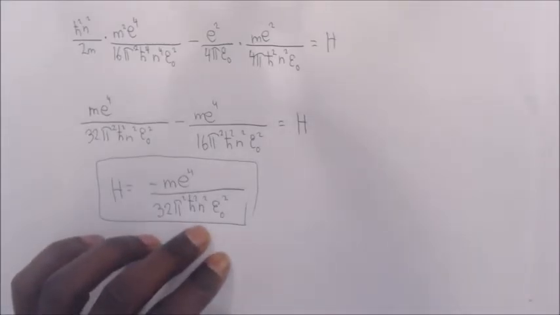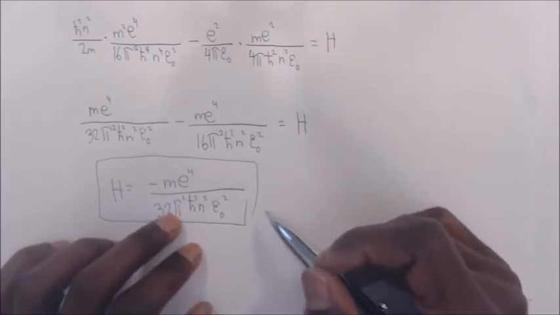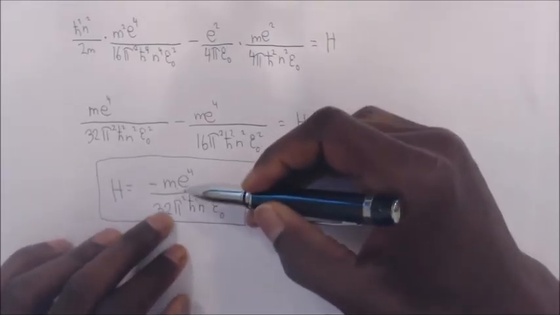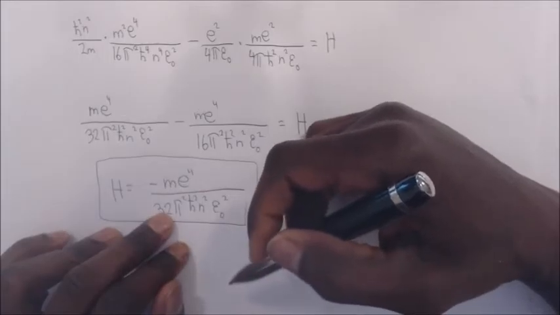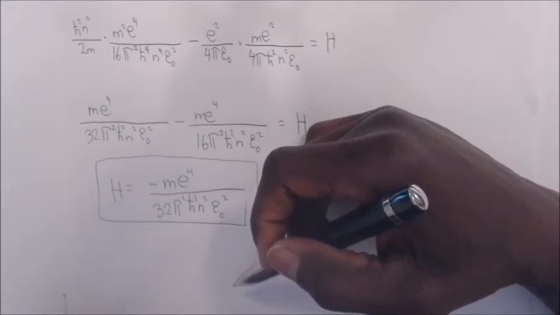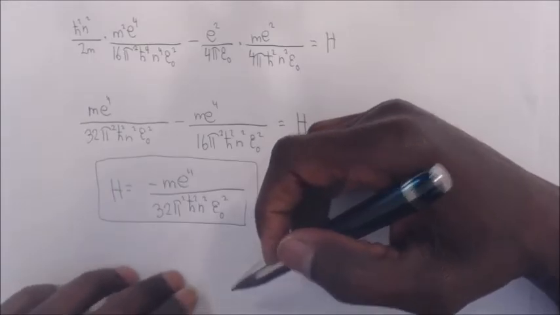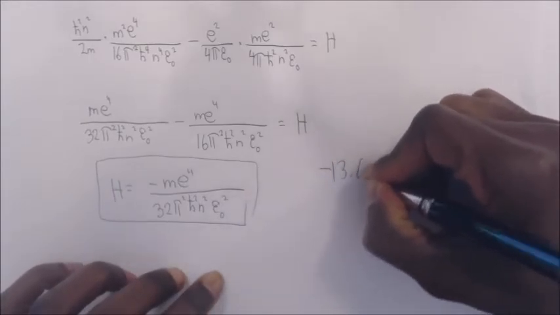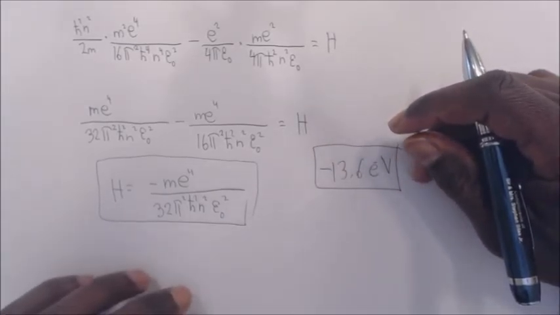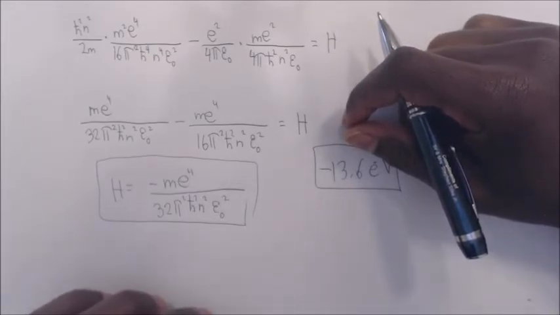So now if n is 1, again that will be the ground state. If you notice, the total energy is negative because the electron is bound or trapped by the nucleus. A zero or positive number would mean that the electron is free of the nucleus. Now if we let n equal 1, as I stated before, we get the ground state energy of the electron in the hydrogen atom, which is about minus 13.6 electron volts, which means that it will take about 13.6 electron volts to ionize a hydrogen atom from its ground state.